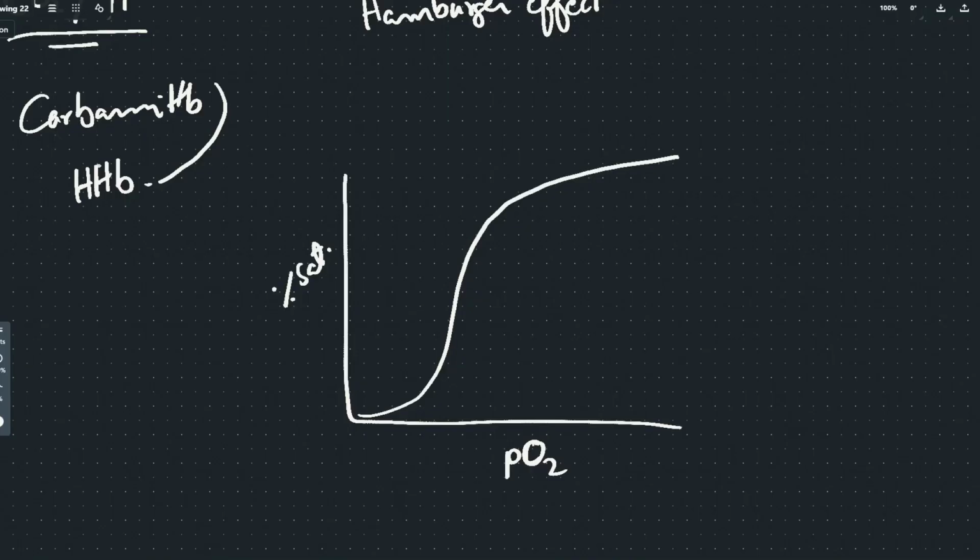So what if I draw another graph? This graph is a bit to the right, like this. Now if you focus here, let's suppose somewhere at this point, at this PO2, partial pressure of O2, of course it is going higher towards this side and saturation is going higher towards this side. And at the same PO2 level, if we draw like this, you can see that here the saturation is much higher, but here the saturation is much lower.